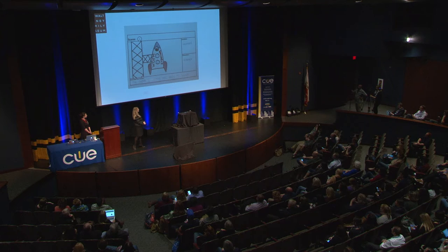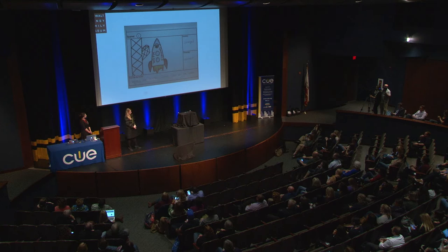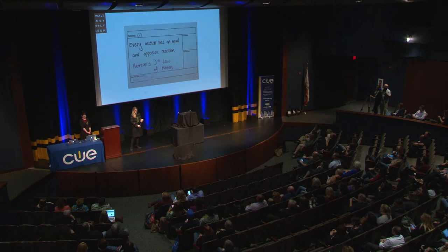If I were doing this in my classroom, I would start with storyboarding. Storyboarding is how animators in Walt's time started their films, and filmmakers today still use storyboards. This is one that I created to pair with Newton's laws of motion. So I've got a rocket sitting still, it's ready to launch. On my next storyboard frame, the engines are started, flames are shooting out the bottom of the rocket. Then the power of the engines overpowers gravity. We have liftoff. And of course, if my students were doing this, I would want to make sure that they can correlate their animation to the actual scientific principle that we're learning.